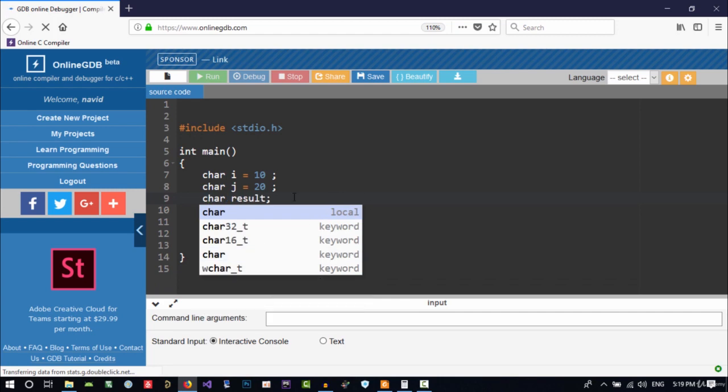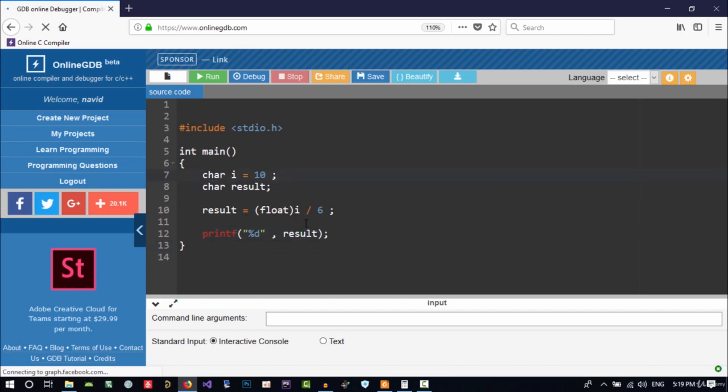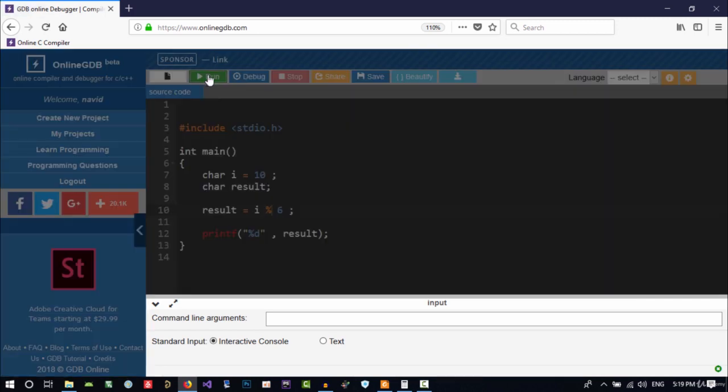Let's put this char, this D. We don't need it now. Now we want to use percent here. What is it? What do you think it is? Let's just show the result first. Run it.